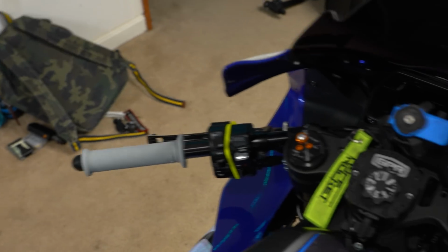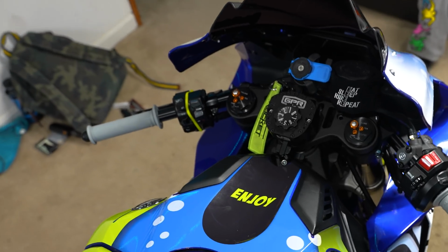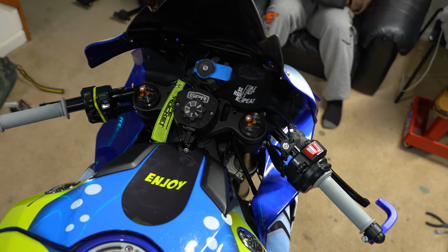As you see, guys, we are completely done. And this is finally, I just got it dialed in. It feels good, everything is looking good, feeling good. Taking the triple clamp off isn't really hard, as long as you kind of know what you're doing.